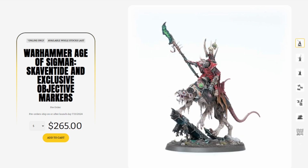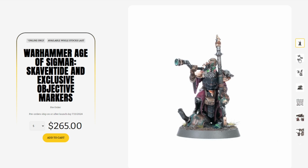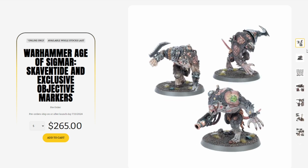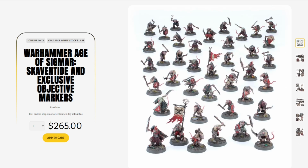And then jumping over to the Skaven, again, I've seen quite a few people have already gotten an early access copy of some of these, and they look absolutely beautiful painted up. Awesome models. Nice range refresh after years of stagnation for the Skaven. Beautiful new rat ogres. Just really cool models right here, and a very nice box set. I am definitely picking up a couple copies of these and cannot wait to get my hands on these new models.